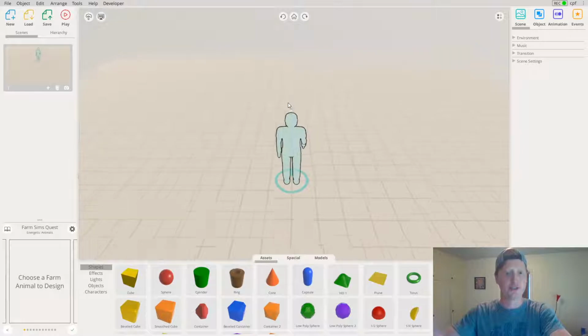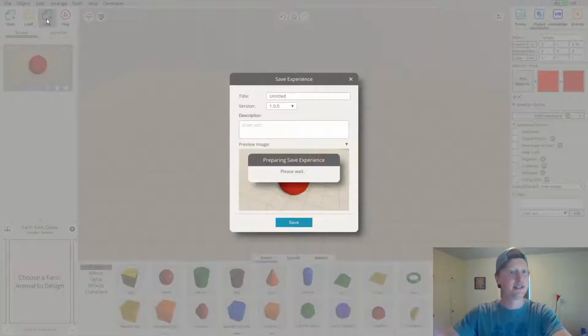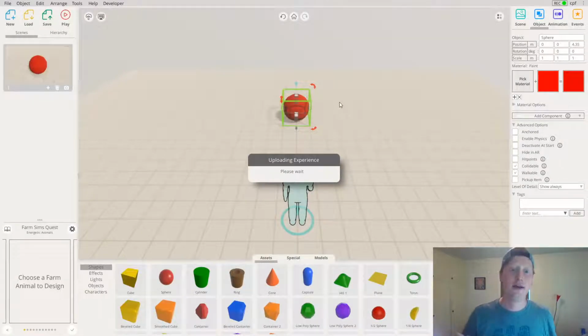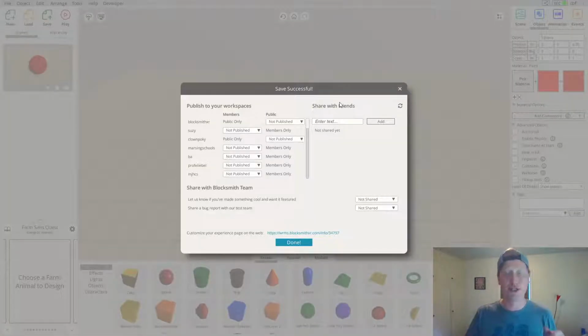All right, I just want to show off just a couple more pieces of the builder, or excuse me, new features. And for this one, we'll just save a quick sphere, because if you create a really cool project, hopefully a lot more cool than just my very basic sphere, you now have some options to actually share with us, the Blocksmith team. So if you've created a really cool scene or fun project that you really want featured, or just want us to take a look at, you can share that with us, and we'll take a look and see if it's featureable, and hopefully we'll try and get some feedback to you as well.